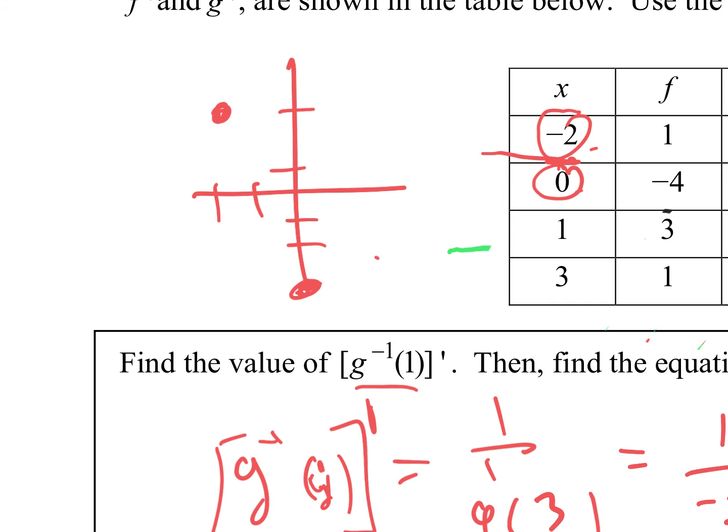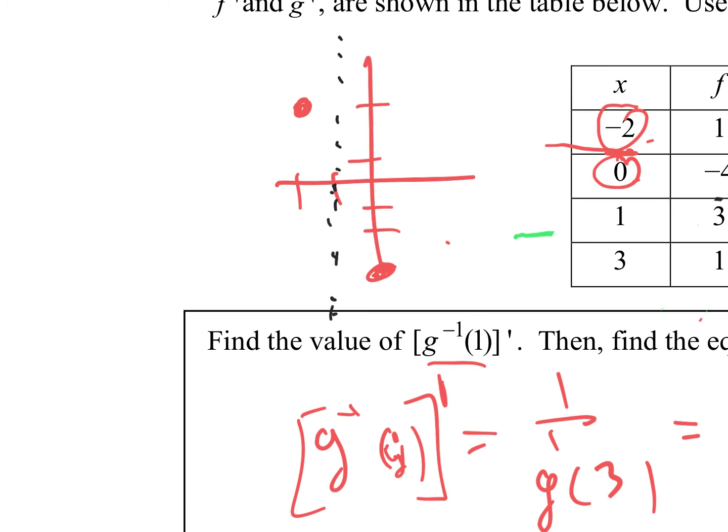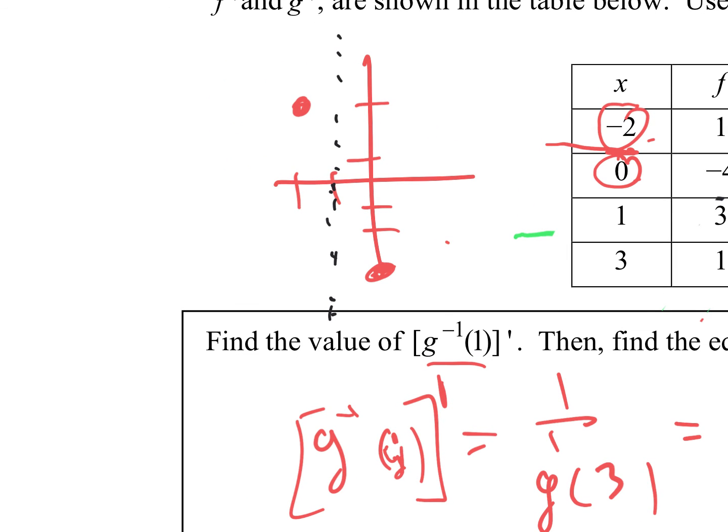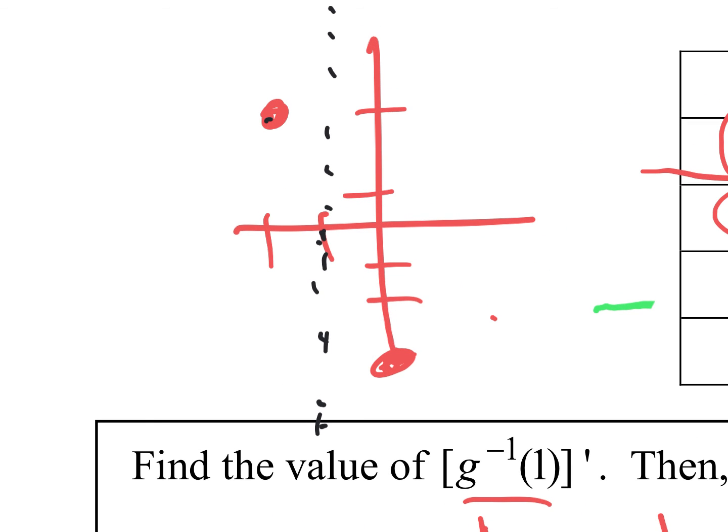He's asking me for what's happening at -1. I don't know what's happening between -1. But look at that dotted line. I have no idea what's happening between the -2 and the -1. Let me shade that in. I have no idea what's happening for real there. And I have no idea what's happening outside of here.